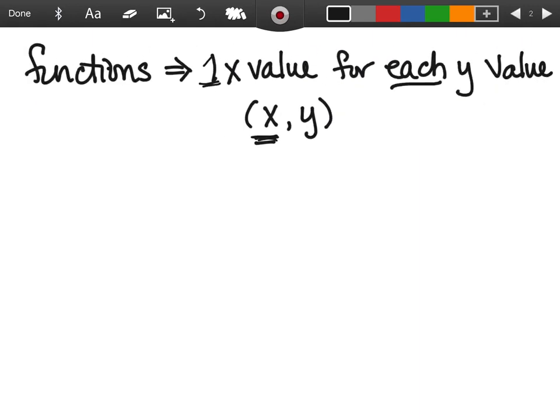All right, first thing you must understand is a function is when I have one x value for each y value. If you remember, we talked about using your remote controls to play video games. And when I push the right arrow button, I want my little guy to move to the right. I don't want him to jump up and down or squat. I want him to go to the right. So one input for one output.